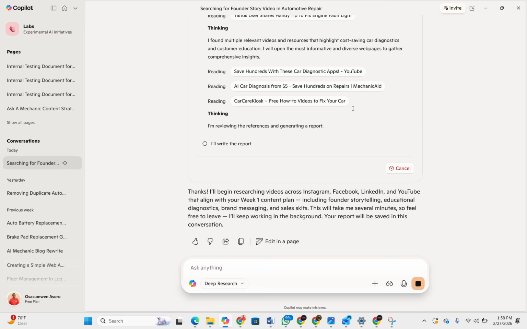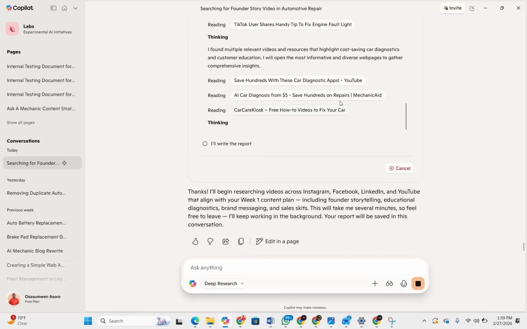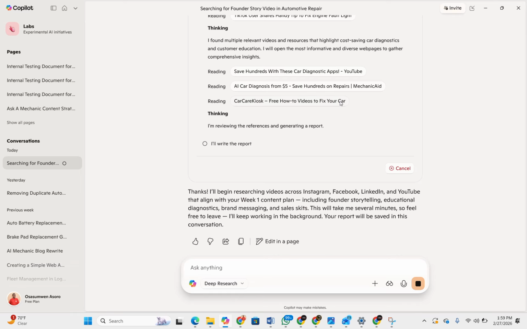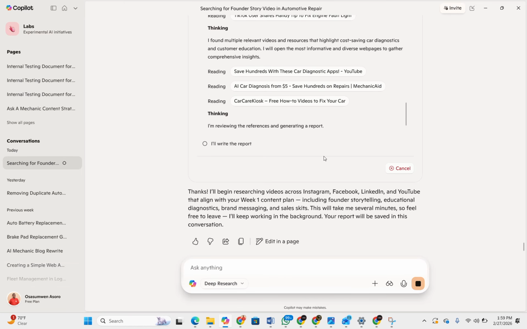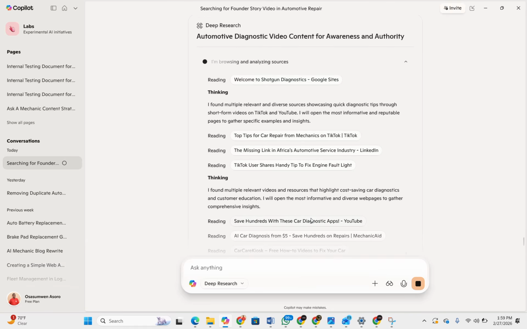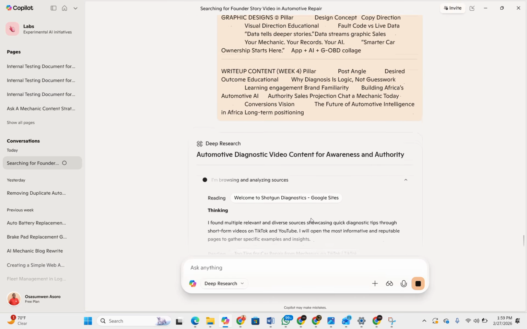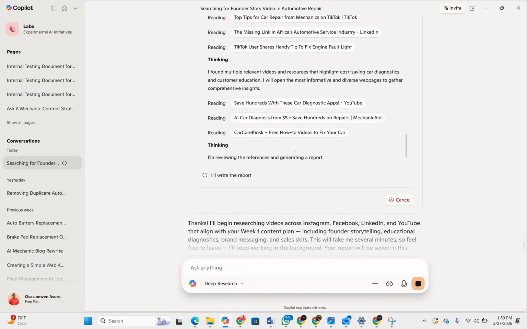So I like using deep research. You can combine multiple AI. If you've seen, we have used ChatGPT, we have used Gemini. We use Gemini for image generation. Now we're using Copilot for deep research. So each of them has its strength, and you have to know each one's strength and how to use them.